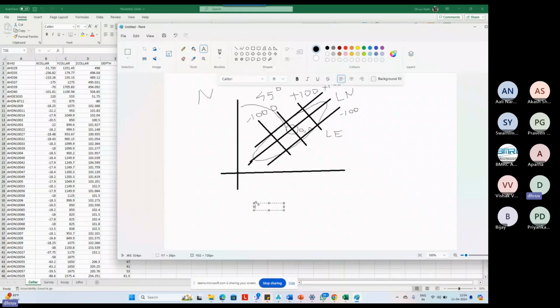Now, if I have to mention the coordinate system here, what I will say is, my geographical north is 45 degrees, right? 45 degrees to what? 45 degrees to east.